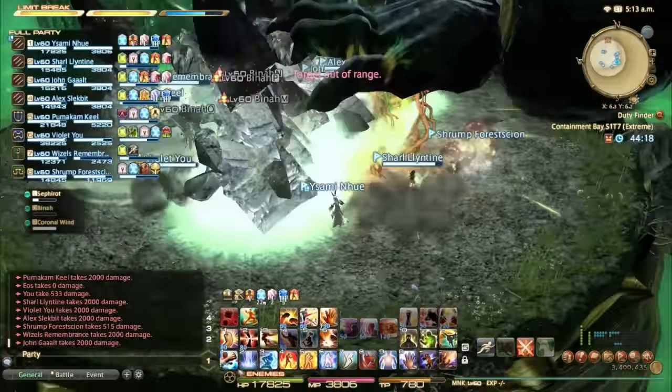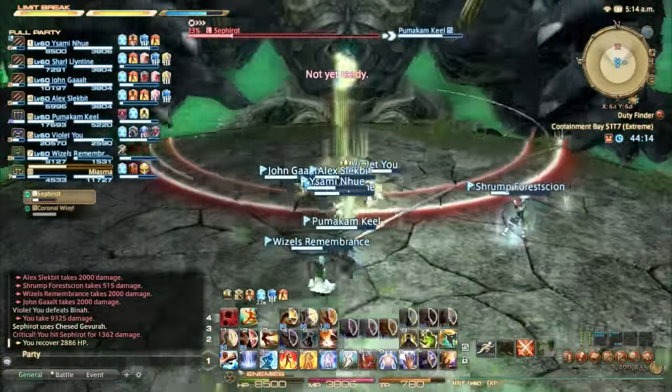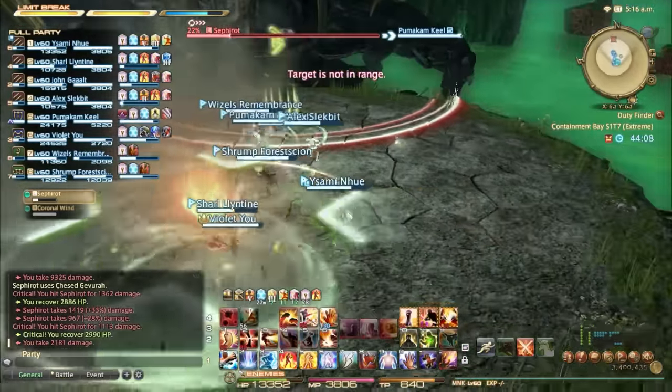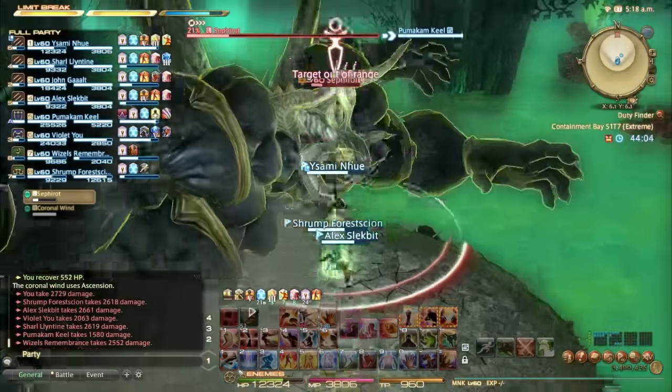Once the adds are dead, you can DPS Sephirot for a very brief time, but when he puts his arm down on the side of the arena, it's time to stack in the large AoE circle that was left by the storm that we defeated a moment ago.